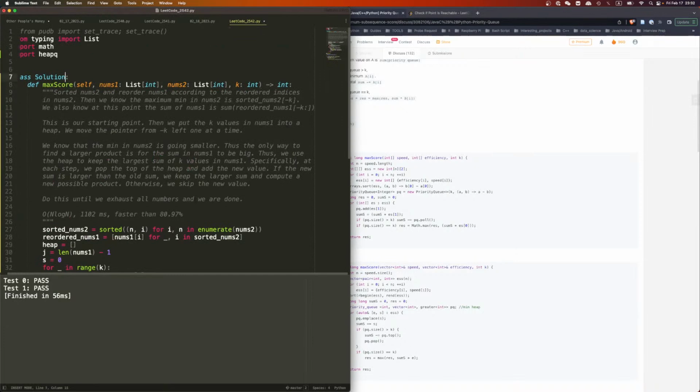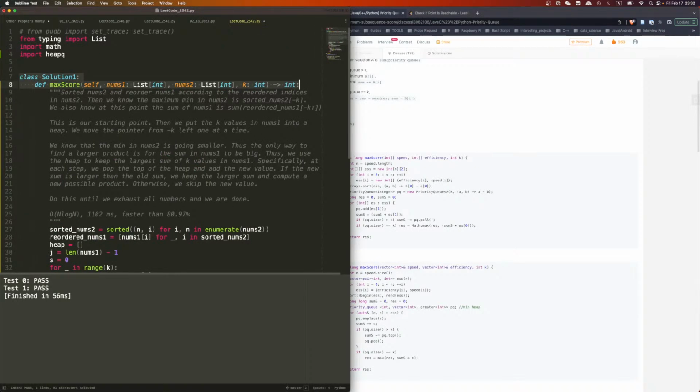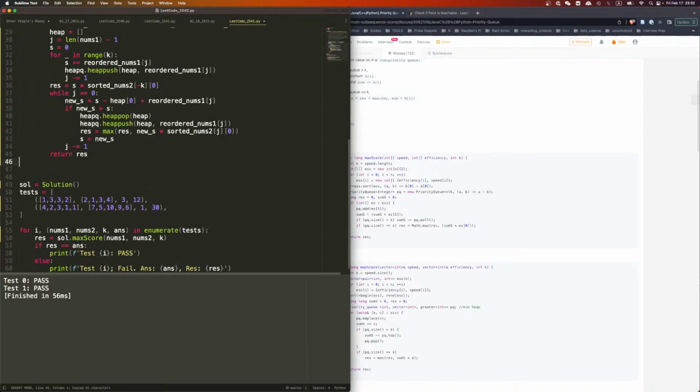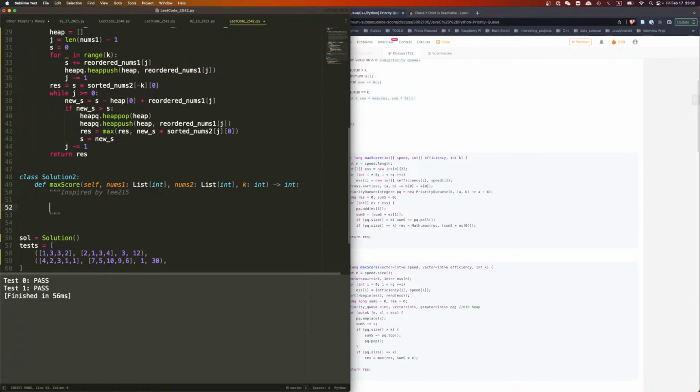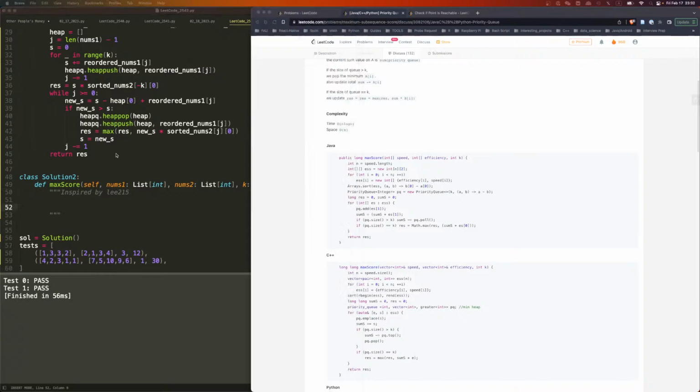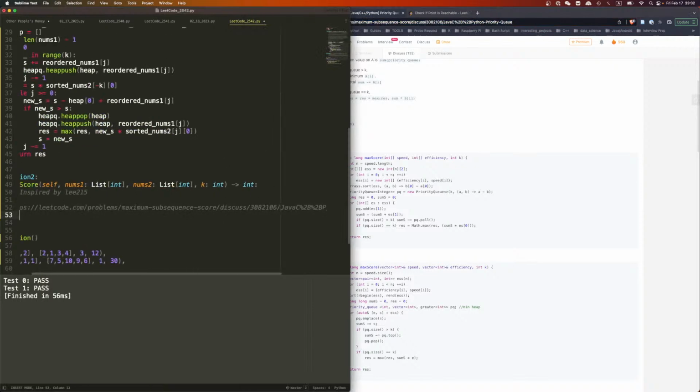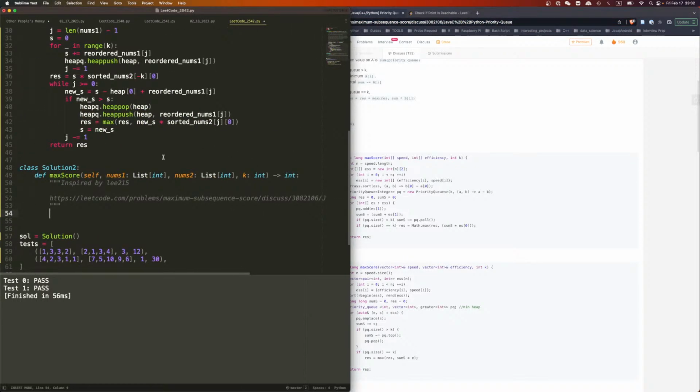Let's try zip it. So again, we need a heap, right? We need a s. We need a res.